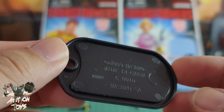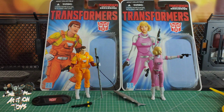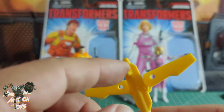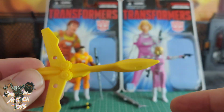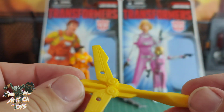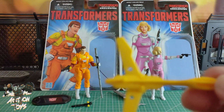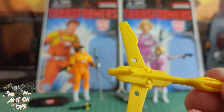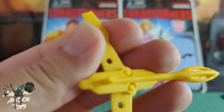2009, Hasbro, made in China, and then whatever code that is. Arcee comes with this, which can plug into her back, but looks like a drone to me. Not so much a jetpack. It could be a missile, I guess, but then if it's on the back, it's sure it's going to burn her ass off. There's a little engine on the back there. You can tell by the texture. Try and get a focus on that.